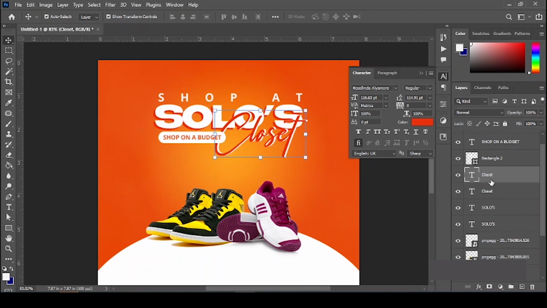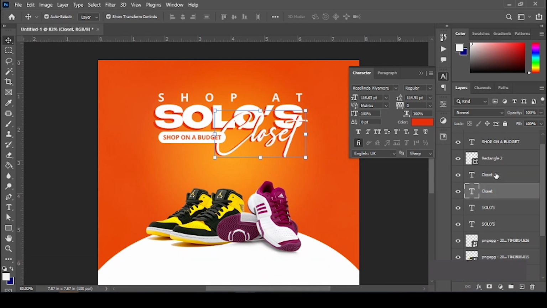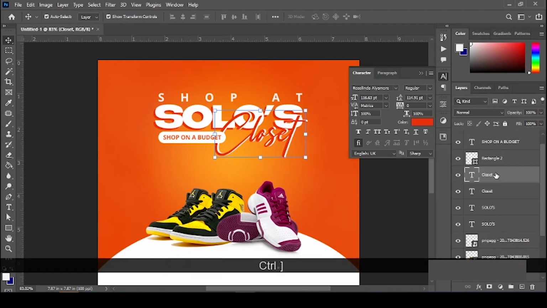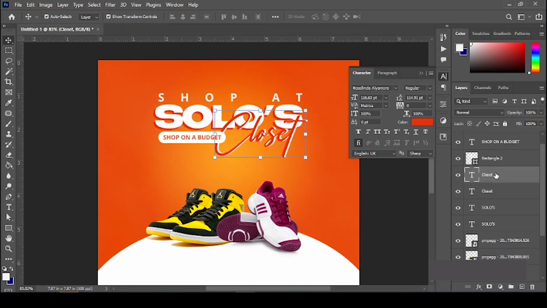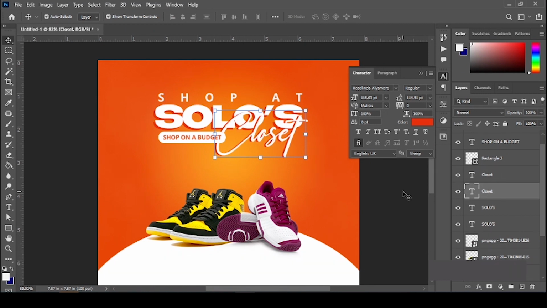So instead of clicking and dragging the layers to switch them, we can rather use a shortcut, that is Ctrl plus the left bracket, to move that layer down. We can also use Ctrl plus right bracket to take it up. On Mac, that is Command with the left bracket to move it back. So this is what we can do here.